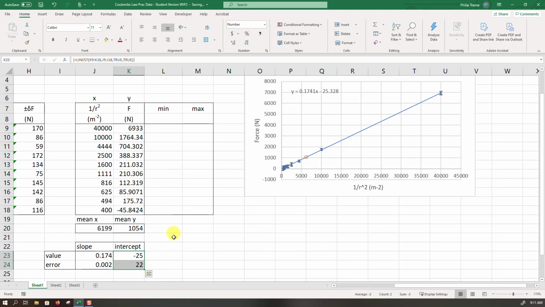Now, when I come to doing max and min lines, I need... Actually, I think what I might do is stop at this point, and then I'll come back and show you how to do the max and min lines in the next installment.